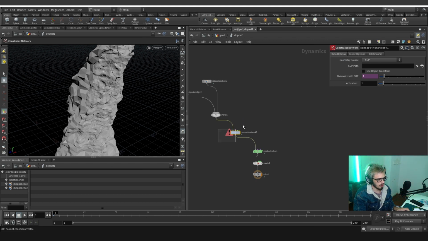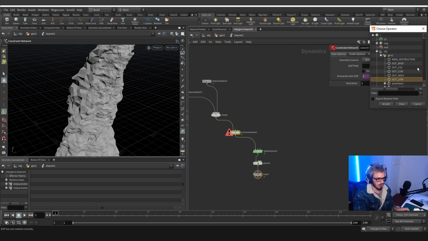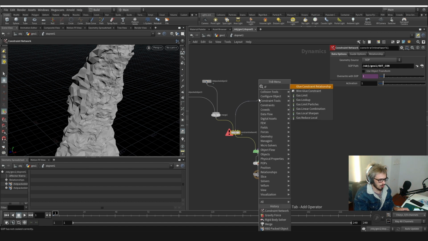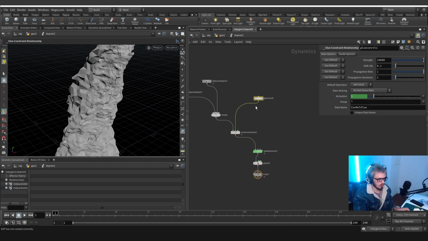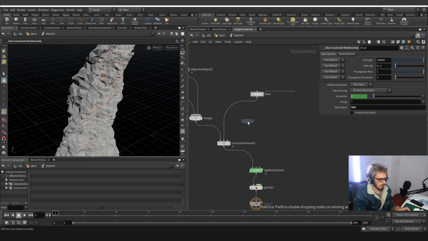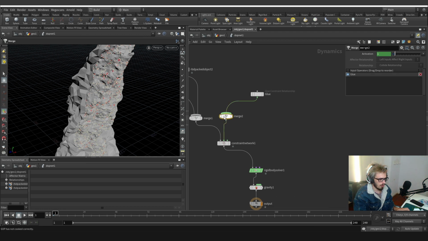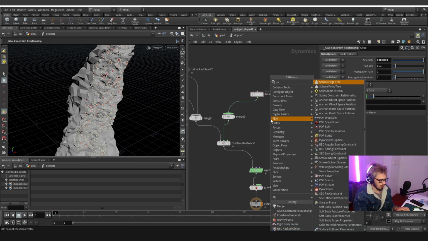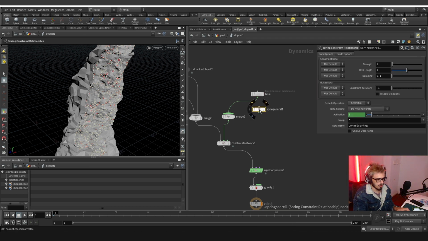So we'll load in the constraints. The constraints are also loaded with the null. And let's generate the glue constraint relationship, which is glue. This is to grab the same name as the stop. And let's merge this because we will in fact need the spring constraint relationship.